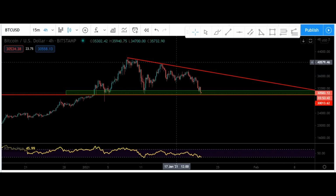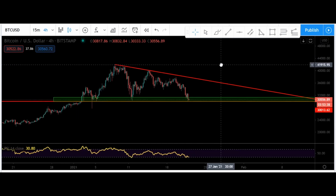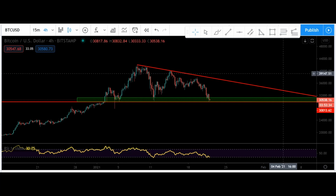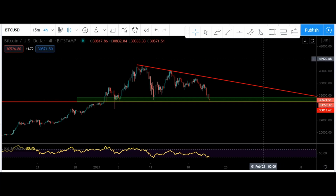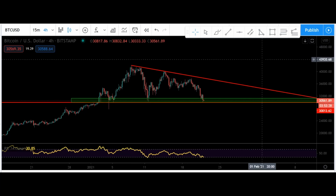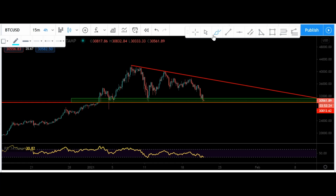Alright, starting things off here, guys, we're going to look at my 4-hour Bitcoin chart, and as I mentioned, we are in a bit of a danger zone. Not all hope is lost yet, but we are teetering on a dangerous line here. And basically, what you'll probably notice right away is this descending triangle forming. I had seen one being pointed out earlier, just never quite met my criteria personally of how I like to trade patterns, but right now this looks like it is forming to me.